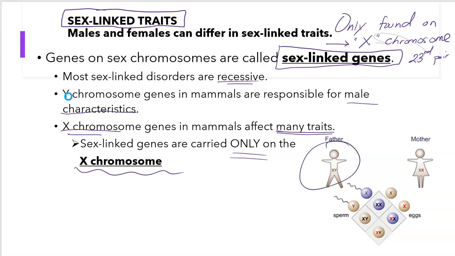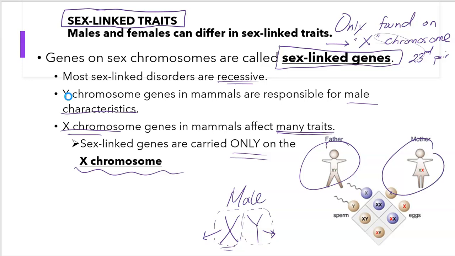So if you see here, males are XY. So they only have one X to pass down that could potentially have these inherited genes, or they could pass down the Y, making their offspring a boy. Just like all the other chromosomes during meiosis, these get separated into different sperm cells, so you have a 50-50 chance of having a boy or a girl offspring. Females are XX, separated into different eggs during meiosis.